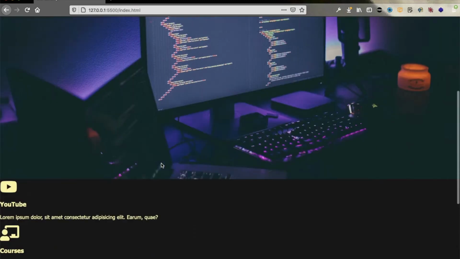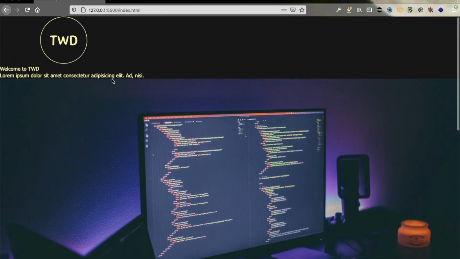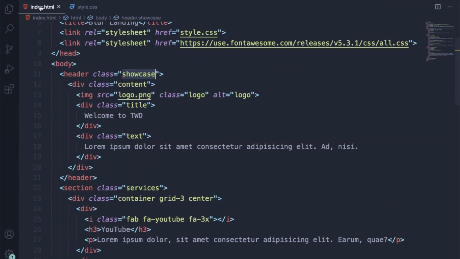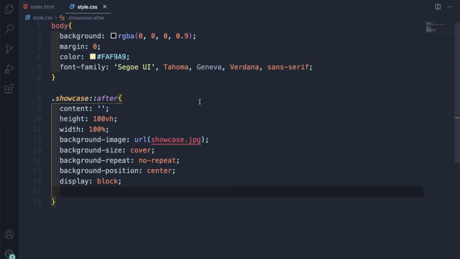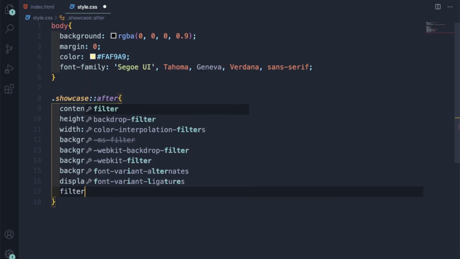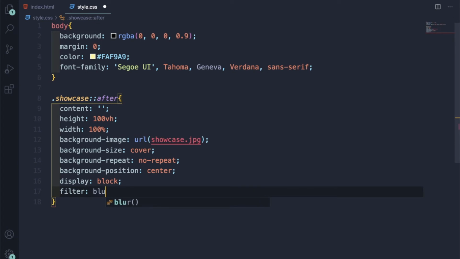See, our image has come after our showcase. After our showcase, in this lorem, it had come. So after that, as this is a blur landing series, let us do the blur, which is done by the filter blur 10px.